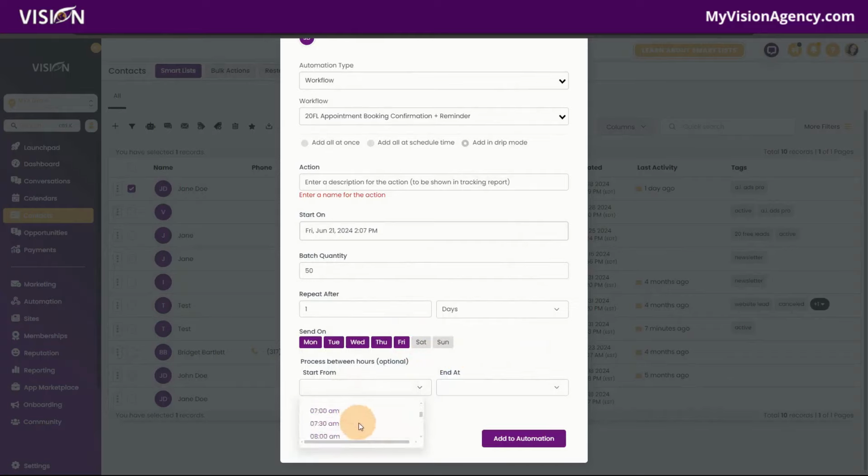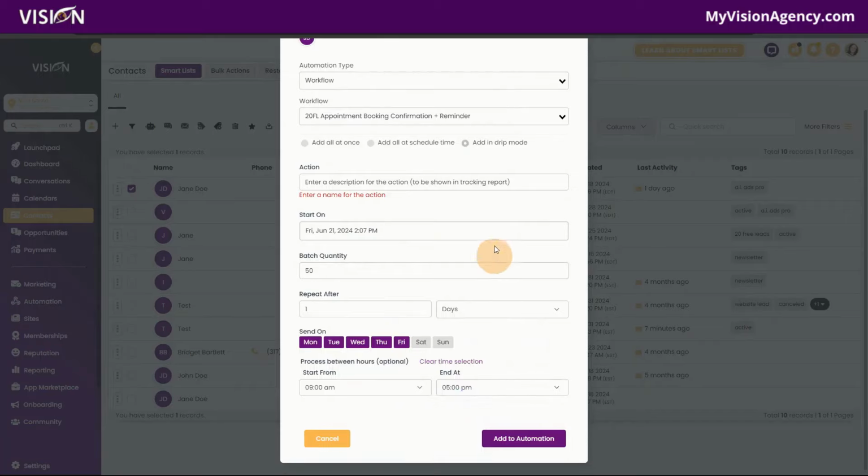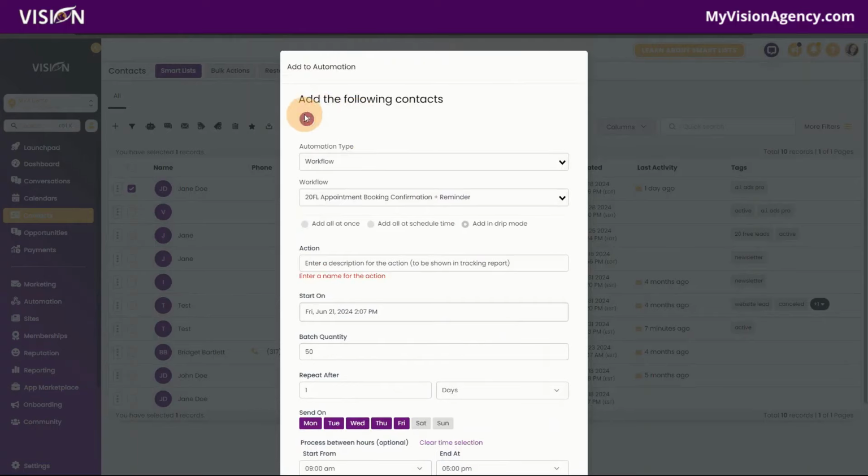Now, also, we want to choose when do we want this to start? Probably don't want it to start at midnight, but maybe we just want to choose business hours. So we'll just choose between 9 and 5 p.m. That's when we are going to drip these emails out. Okay, so the way that we have this set up now is we are going to add this contact to this workflow.